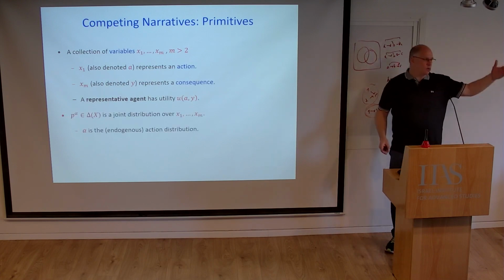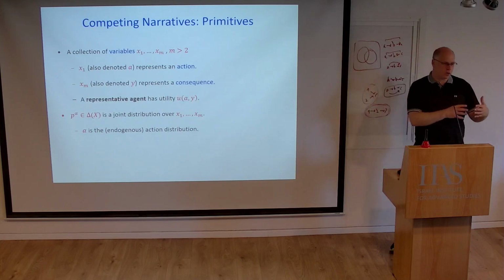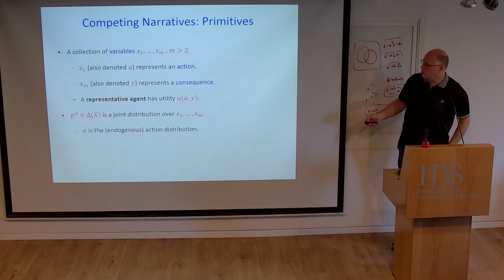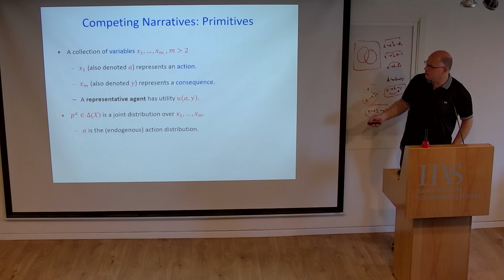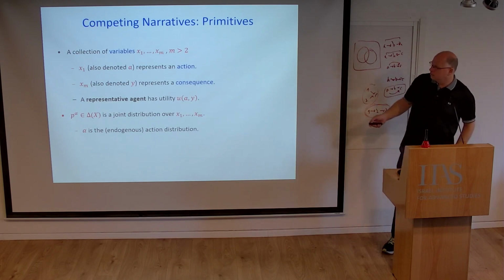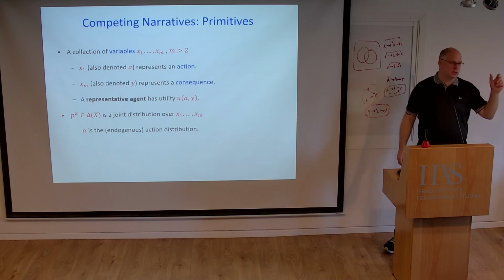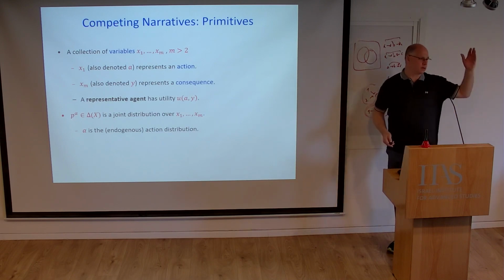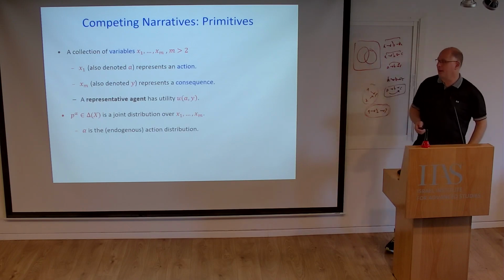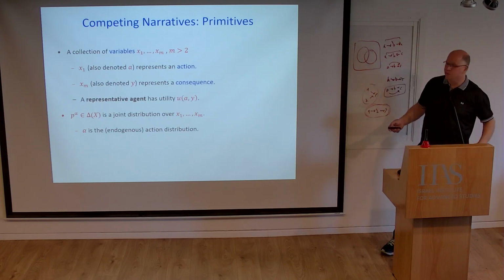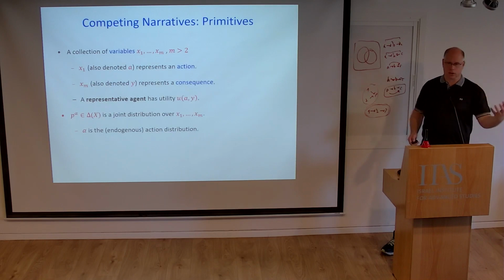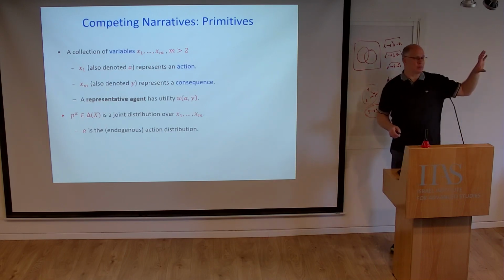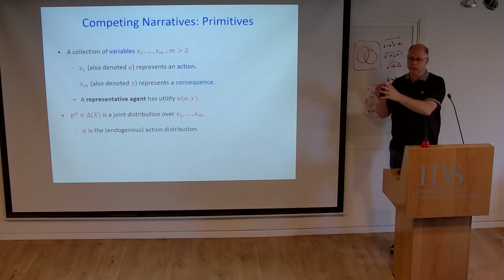And again, I want you to think about how things unfold against the background of some joint distribution, some steady state distribution over all the variables. I'm calling it P alpha, because the only thing that is going to be endogenous here in terms of the distribution over these variables is this alpha, this mixture over actions, over policies. So for any alpha, there's going to be some joint distribution P over these variables. So alpha is going to be endogenous, but everything else is going to be exogenous.